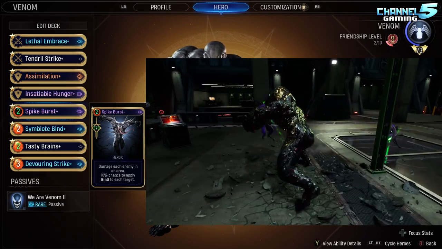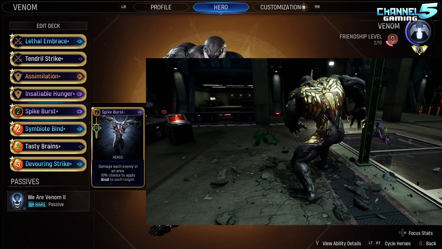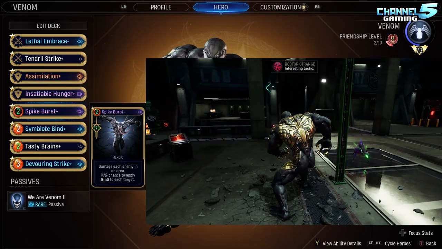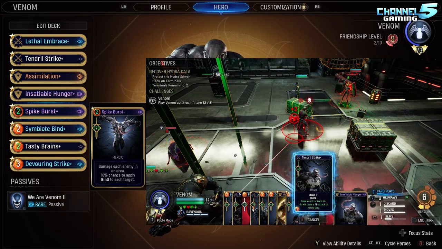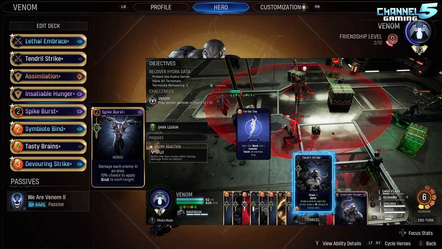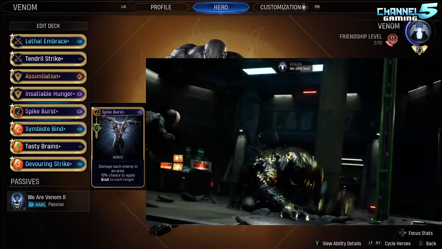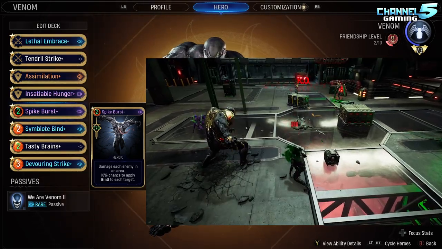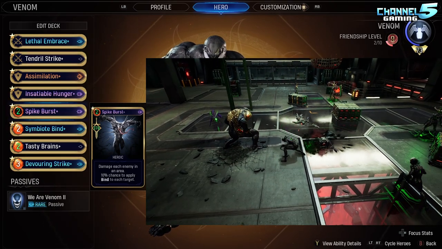Now, the one reason I don't put this in the deck is Spike Burst kills a bunch of enemies. Killing a bunch of enemies means you're losing potential for more EXP. If you have 5 enemies and you kill them all with 1 card, there's no more enemies to kill, and you only got the EXP for playing 1 card. If you use 1 card for each of those 5 enemies, you're playing 5 cards to kill 5 enemies, and you're gaining 5 times the amount of EXP.